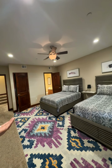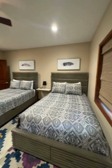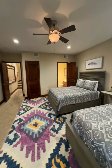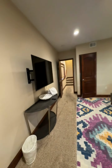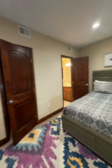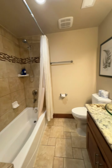So there's two beds here, but would you use both beds? I'm not sure. Obviously, if you're using it for yourself or friends or family, I think you can put as many people in here, but if you're going to do a commercial, you have to abide by the permit for the correct number of people per room. So we'll need to look into that, but again, just a really nice space down here.